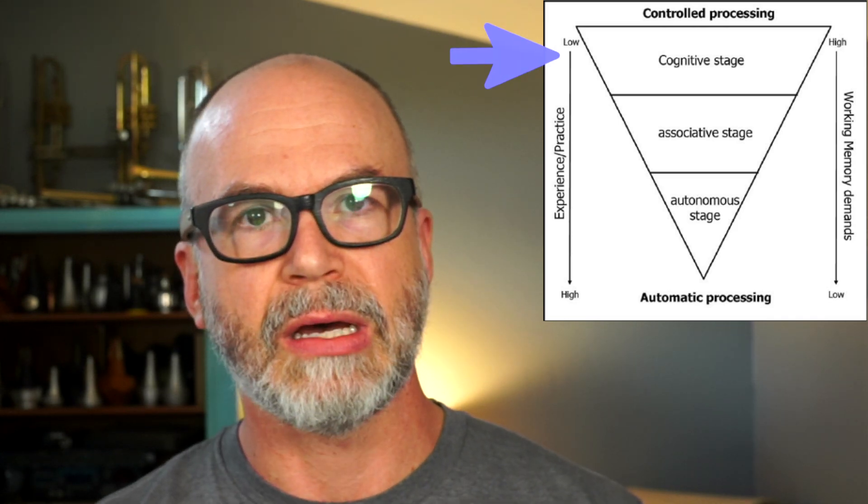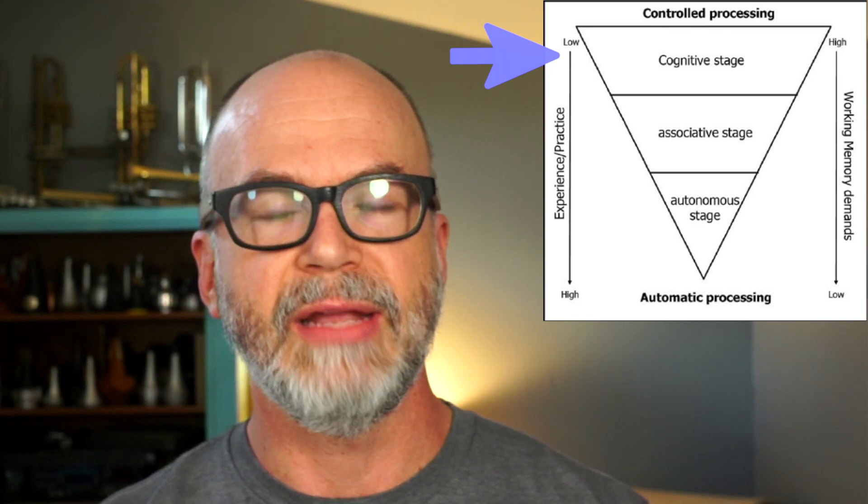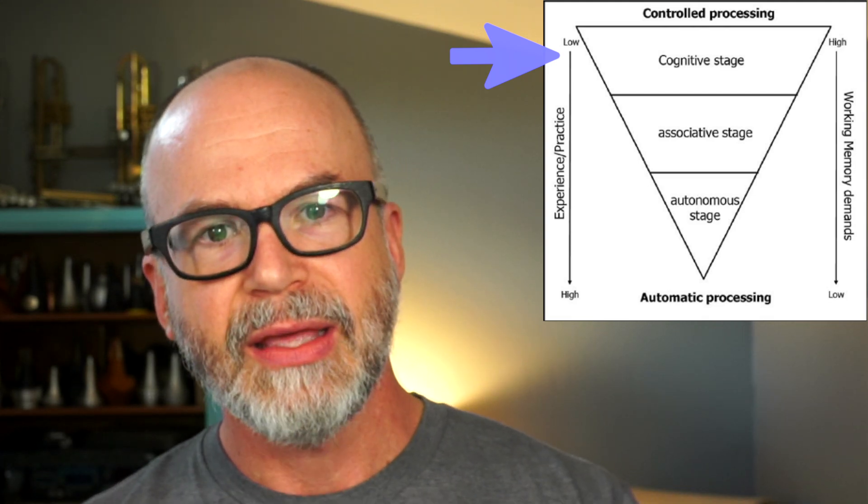So up on the top, early in learning, we have what's called the cognitive stage. This is where information is ingested by a learner and through cognition — through thinking — is turned into a movement. Let's say I'm taking one of my very first violin lessons and my teacher wants to show me how to hold the violin correctly. They may model — they'll hold the violin and I can get some visual information. They may give me a few directives, tell me where to put my hands or my fingers, so I get some verbal information. And then when I'm handed the violin, I use all of that information that I've gathered to make an attempt at holding the violin correctly.